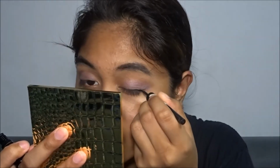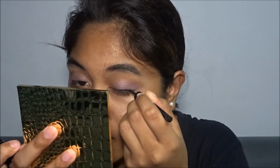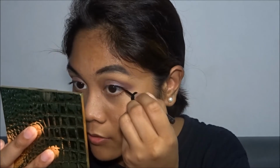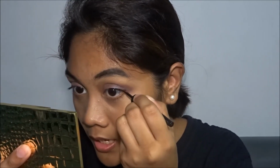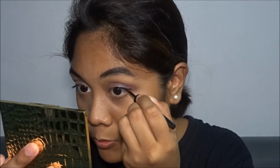Okay, and now for the eyeliner. Honestly, the part I hate, because what sucks is that I'm using the L'Oreal one. It says Super Liner Expressionist. What I hate about doing this is that it always looks good on the left eye, but once it's the right eye, it's like the worst. So Veronica Lodge has this cat eye looking thing going on. So if you want to get the look right, you just have to really make it catty and wingy.